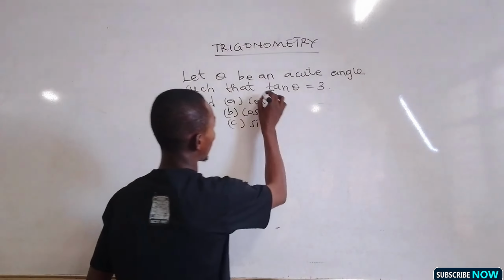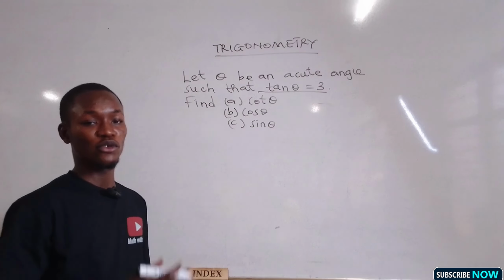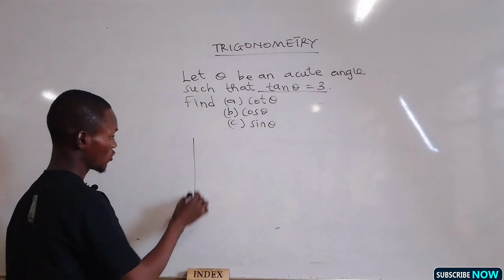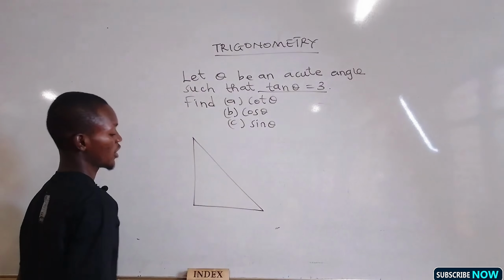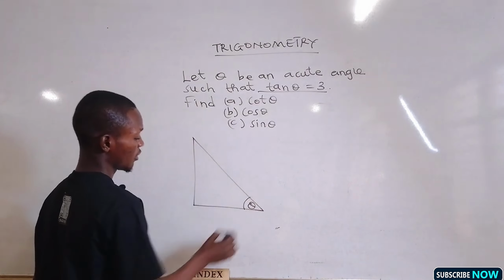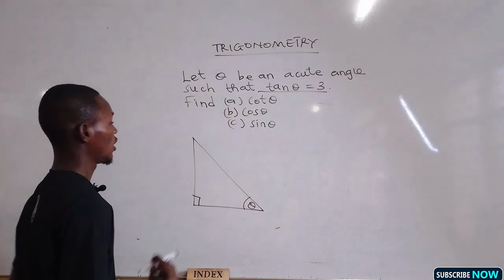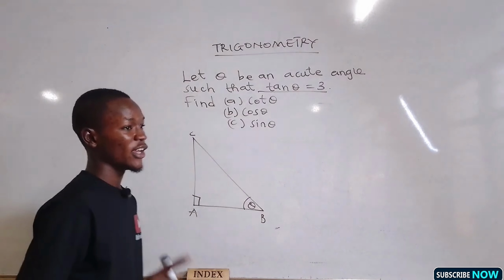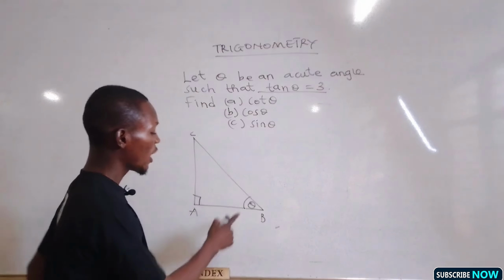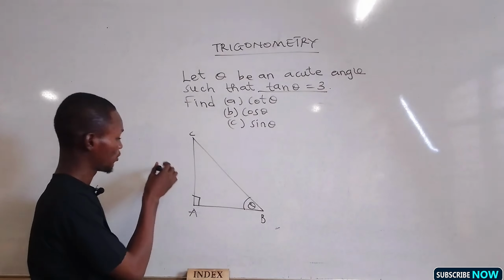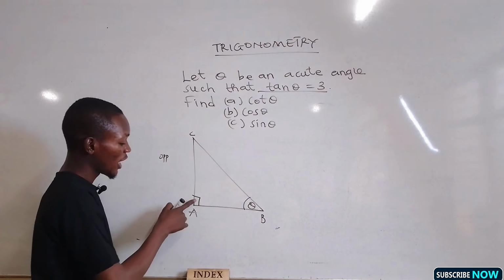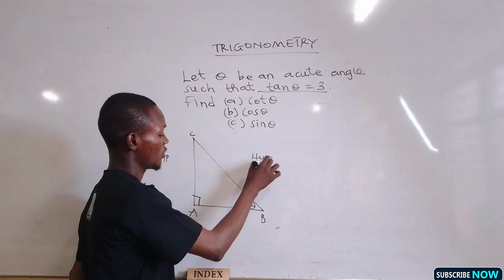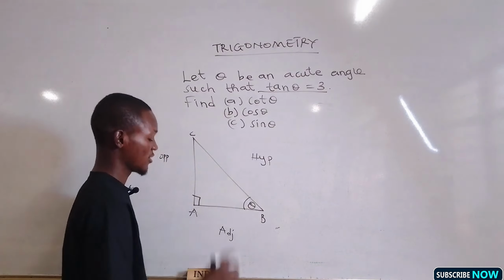Now, questions of this nature, before you are able to tackle them, you have to draw a right angle triangle. Let's assume I have my right angle triangle as this, with angle theta here. Let me name my triangle A, B, and C. In our previous videos, we know that where angle theta faces is the opposite. Where the angle 90 degrees faces, that's the longest side of the right angle triangle, the hypotenuse, and the other side being the adjacent.